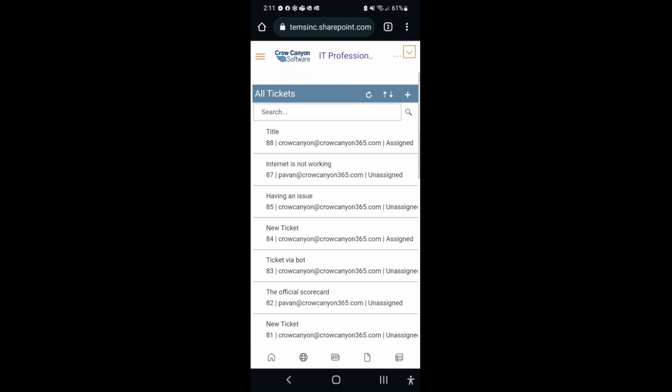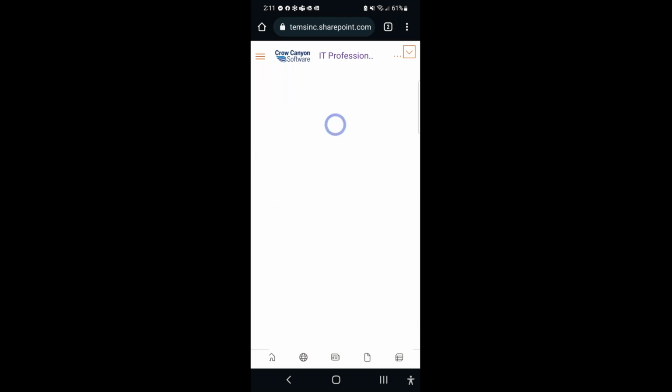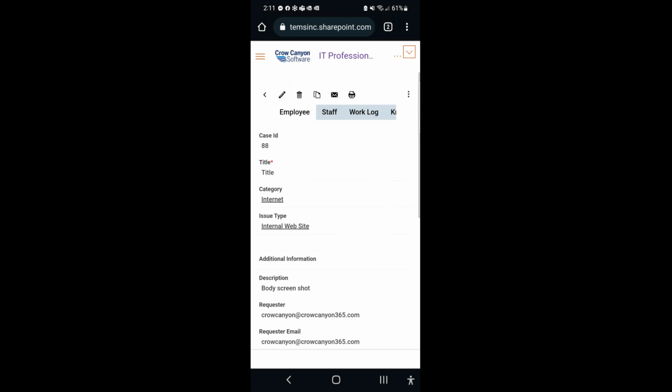They can also run all the actions that they need to, from self-assigning to closing it out. All the things that they have in the desktop version, they'll have right here, because it's basically the same thing, just rendered a little bit differently. So this one right at the top, you can see it's in the assigned status. We're going to pop that open. And you can see it's got all the information. It's got all those tabs across the top that we normally have. And then you see all the custom actions that you can run from here as well.